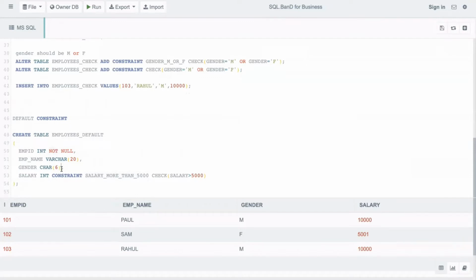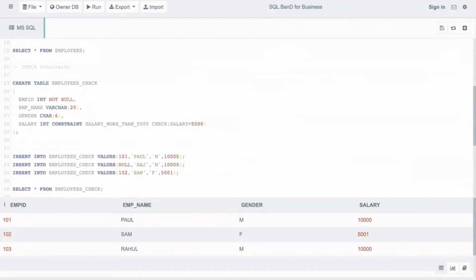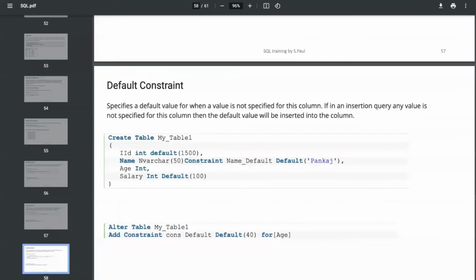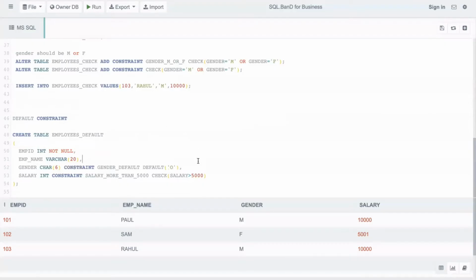So gender, let's default it to other. Default value, let's say it's other as default, right? So if we are not giving any value, it should default it to other. And let's create this table now.